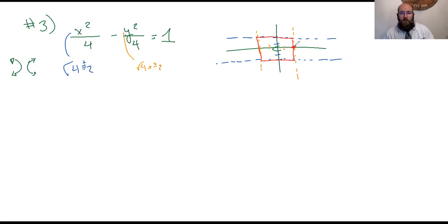My vertex, because x comes first, it's going to be a left and right hyperbola. So right here on the edge of this box, those are going to be my vertices. We talked all the way in the beginning that there's asymptotes going on here, right? And those are going to come from these diagonal lines. So diagonally from my box, that's going to then tell me where my asymptotes are. Can't touch asymptotes. So now I know what my graph looks like. Look at that. Isn't that sweet? So cool. Actually makes things kind of simpler, right?